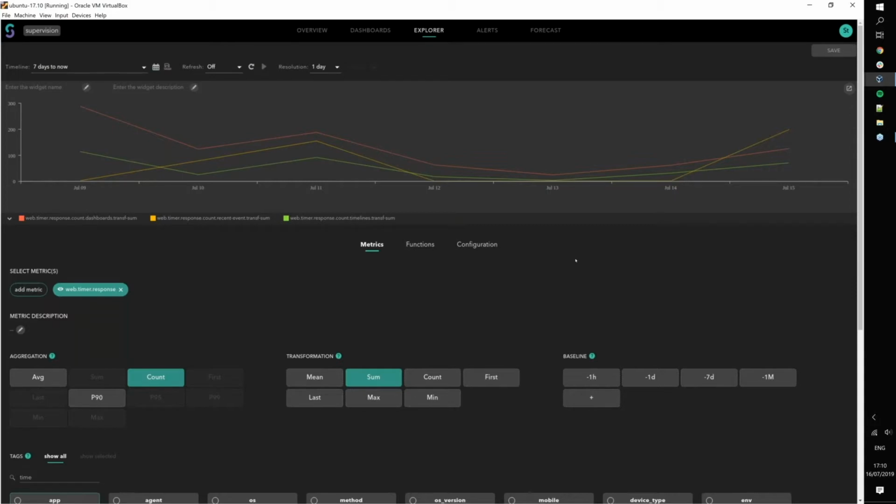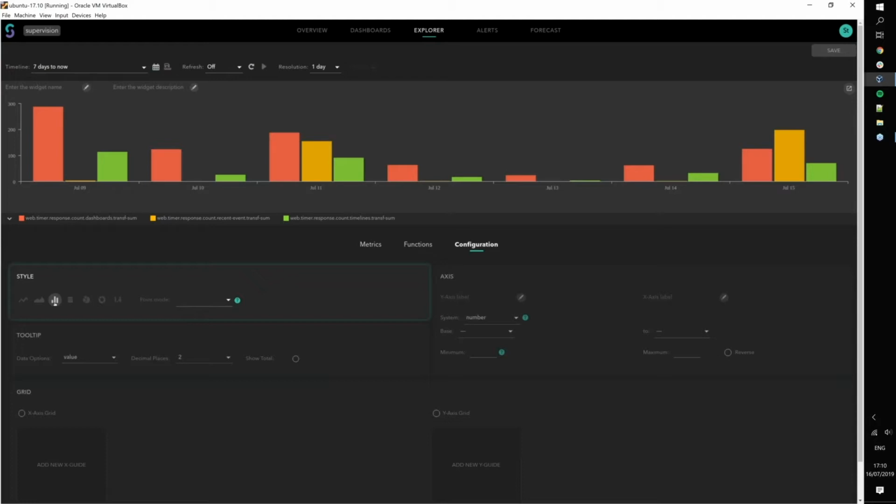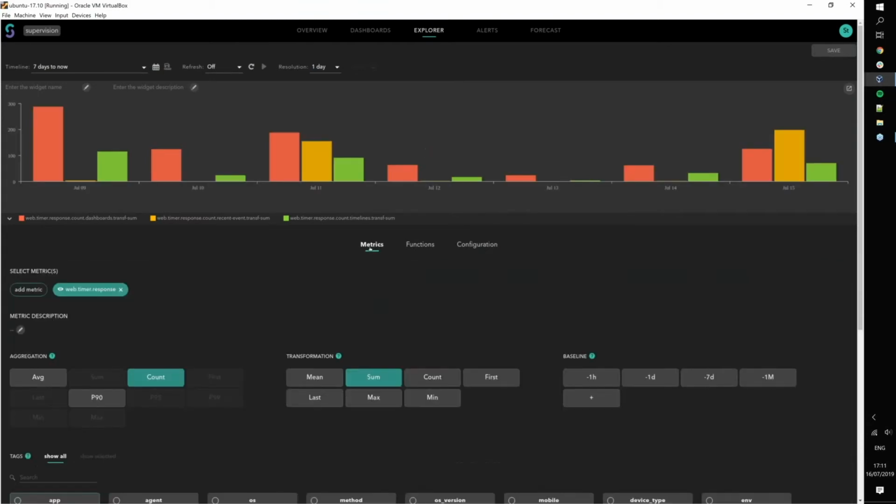For this type of representation, the best thing you can do is change your visualization of your graphic. In our case, let's use, for example, the bar chart, where you can clearly see the level of users on each endpoint by day. As we mentioned, this is the 7 days resolution by day. And you can see which endpoints are being used and compare with the other ones. You can also choose the part of the axis to give some names to specific labels to the axis, and even choose the measurements you're using on your representation.